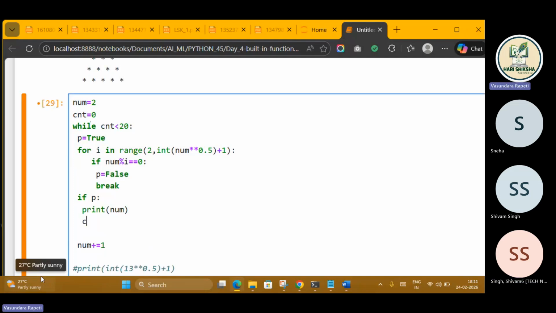Otherwise, num will increment to third, fourth, fifth, but count will not increment.